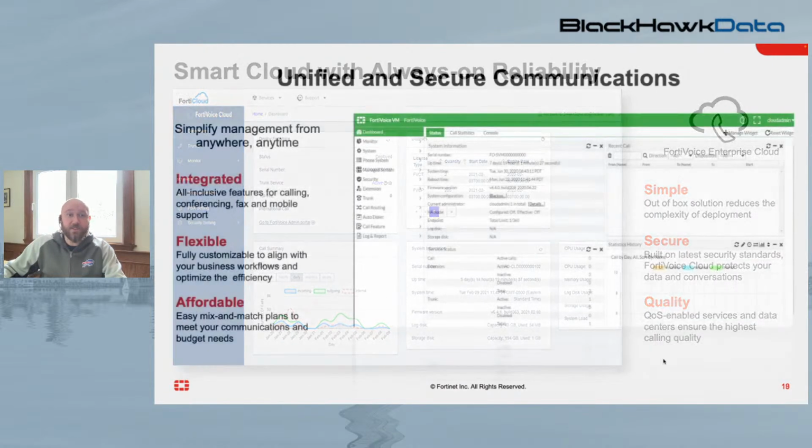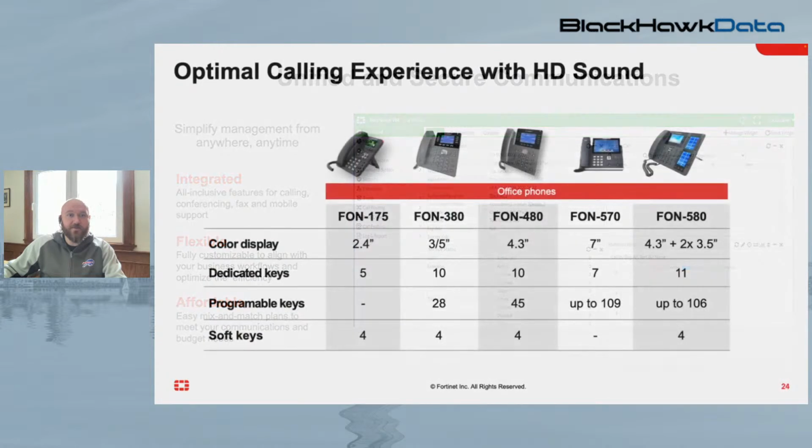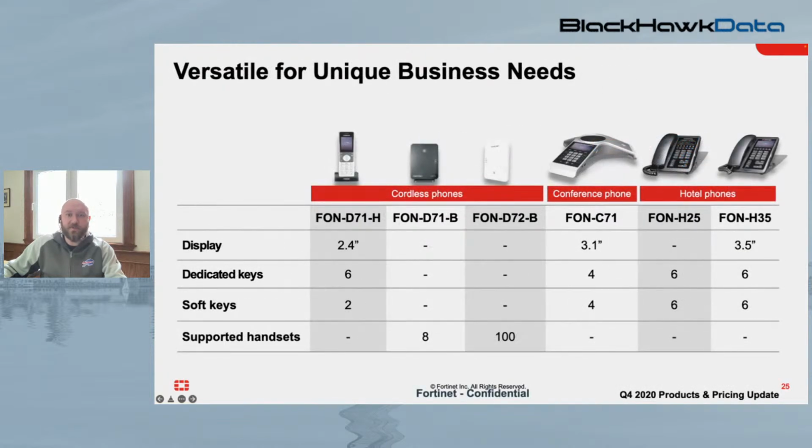There's also a dedicated administrative interface, and that's effectively where you do the configuration of the extensions, move, add, change functionality. And again, Veronica is going to touch on some of that today through the technical session. In terms of the physical endpoints, we do have a variety of physical phones. These are typically spec'd out just based on individual users. They typically range in price from about $100 to about $400, depending. But effectively, we pretty much have a hardware-based solution for whatever the use case is. So whether it's your basic office user, whether it's your more advanced executive receptionist, we definitely have you covered. We also have some cordless units and some conference phones that are available.